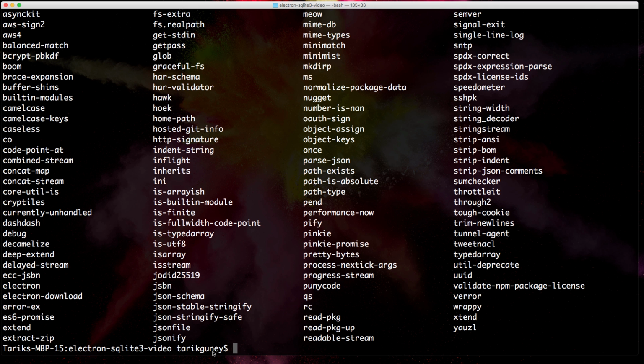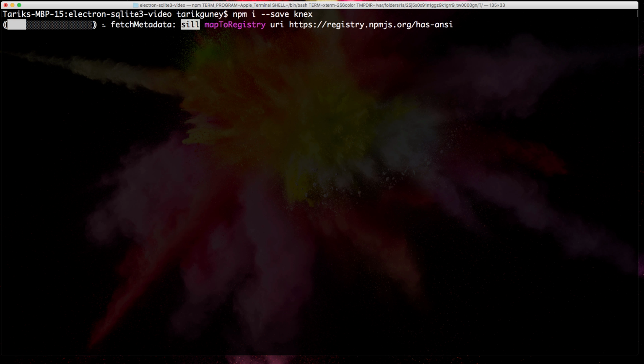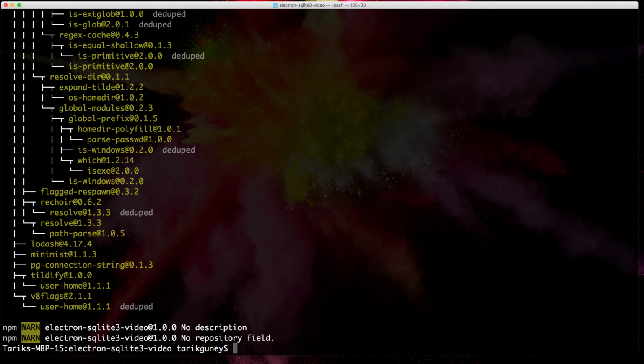Okay, so let's clear. The second package that I'm going to download is npm install --save knex. I hope I'm pronouncing it right, but it's another third-party library that you can use to abstract the database layer from your application.